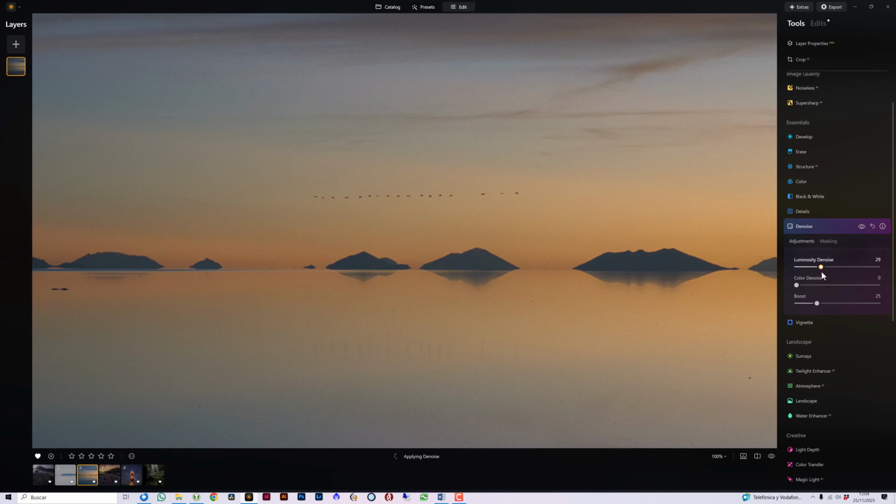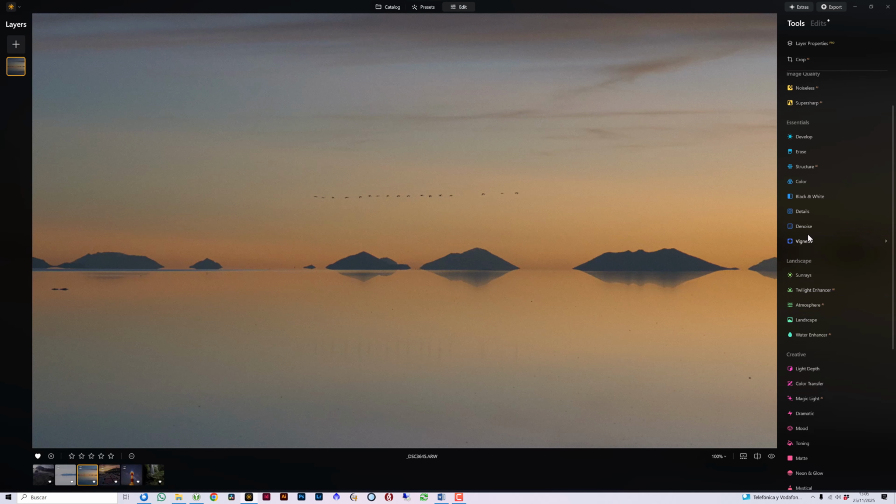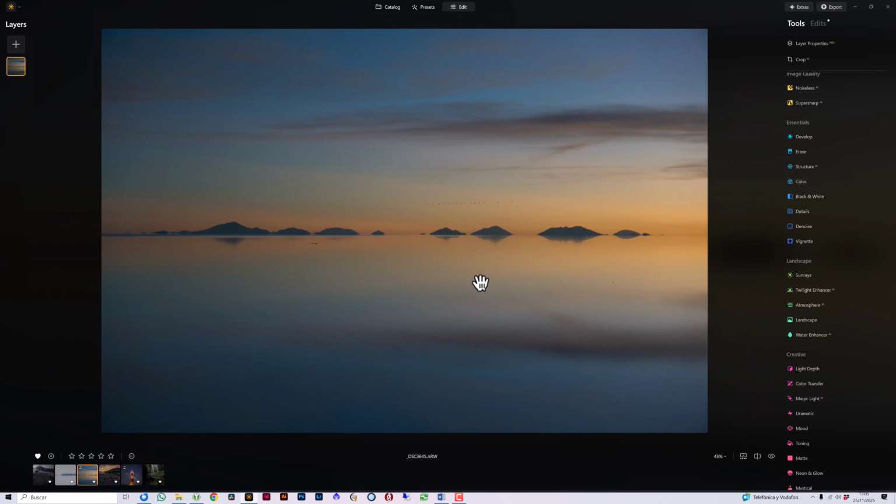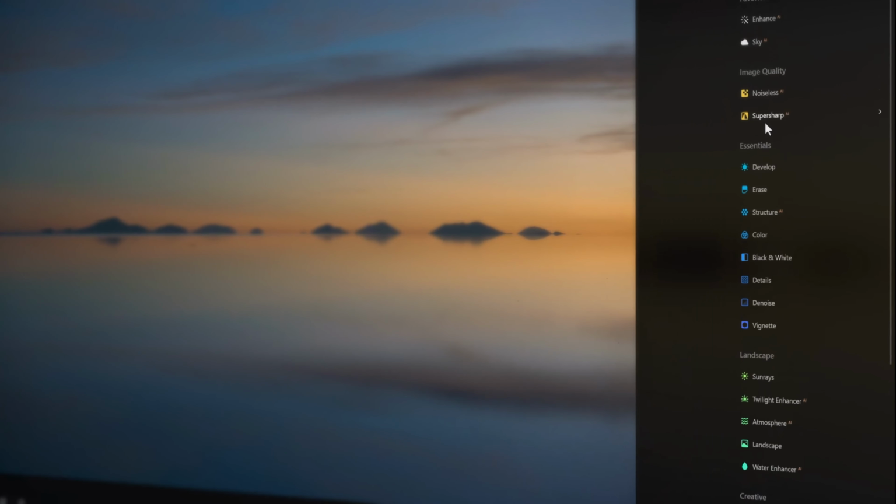These are the traditional standard noise reduction tools that you would typically find in any other photo editor, whether it's a basic or advanced one. Notice that simply reducing the luminance noise, which is the grainy, speckled effect you often see in low-light photos, already gives us a much cleaner, smoother, and more visually appealing image. This could be one way to reduce noise in your photographs, and it's a method that many photographers rely on.